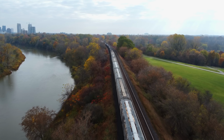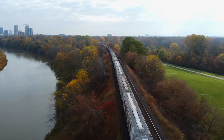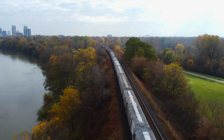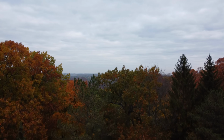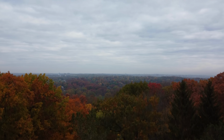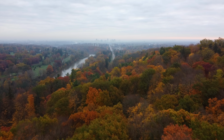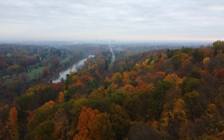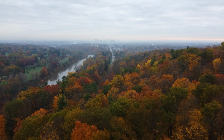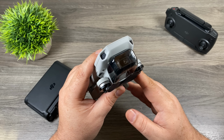And lastly, the video quality on the Mavic Mini is actually quite good. Months ago when I was doing my initial reviews of it, I was very impressed with the kind of content that it could capture. In the past, I found drones in this price range usually tended to have poor video quality. The stabilization wasn't really all that good, but the Mavic Mini can produce some really stunning results. I have yet to have it out in a situation where I came back and looked at the footage and thought, oof, that's not really that great. Now, it's not 4K video like the higher end drones, but definitely 2.7K is more than enough for editing travel videos, capturing your adventures, and uploading them to social media such as Facebook, YouTube, and Instagram.